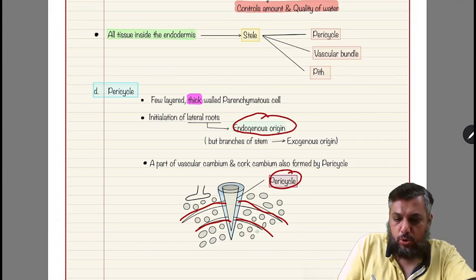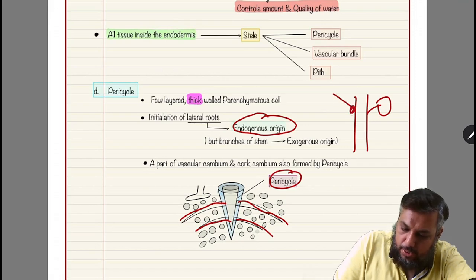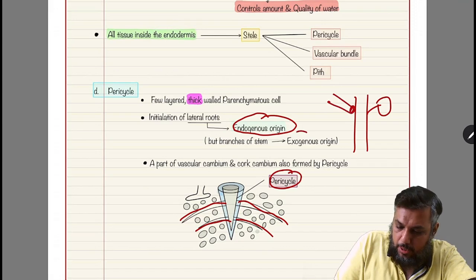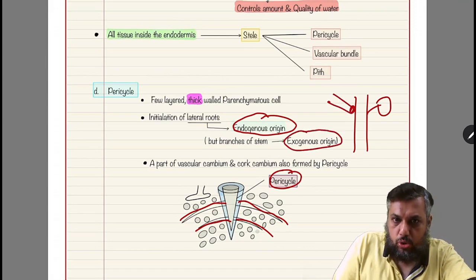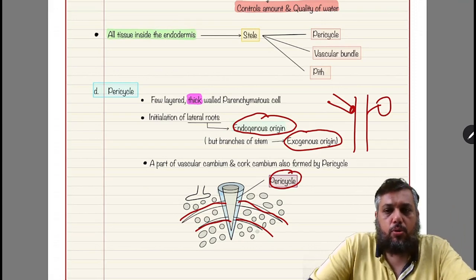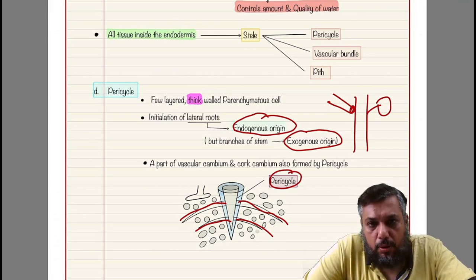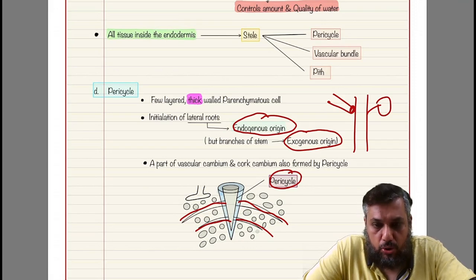तो रूट का जो ओरिजिन होता है वो एंडोजीनस होता है. वही अगर हम लोग शूट सिस्टम देखेंगे तो ये जो बर्ड्स है वहां से साइड ब्रांचेस आती है, इसलिए शूट का ओरिजिन एक्सोजिनस है और रूट का ओरिजिन एंडोजिनस है. Why is the root का origin endogenous? Because the lateral roots arise from the pericycle. So that is called an endogenous origin.